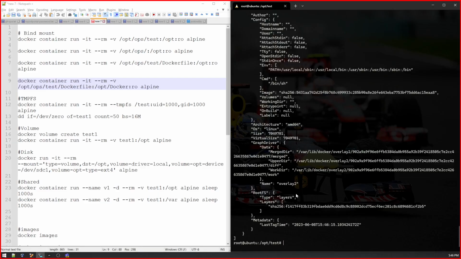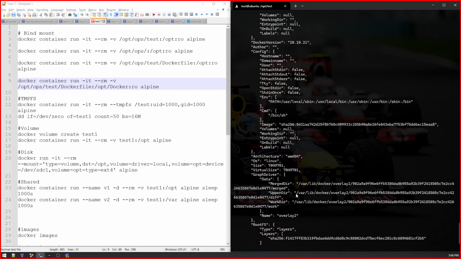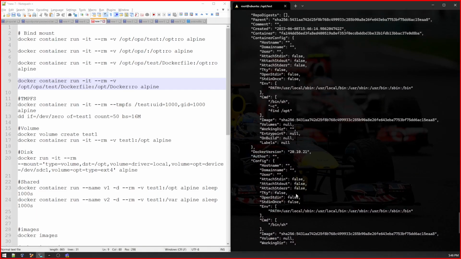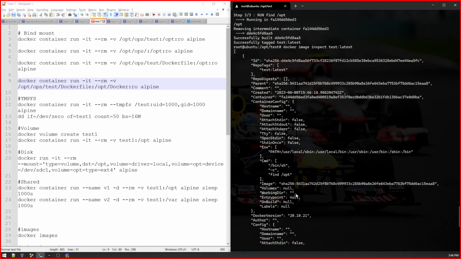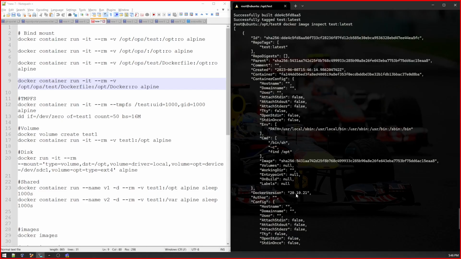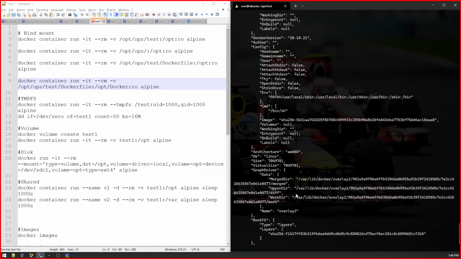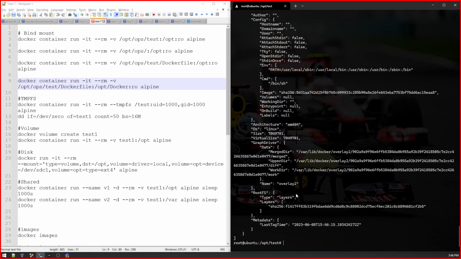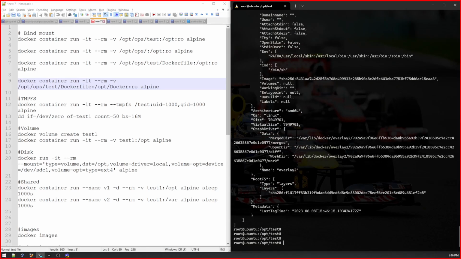What? No, it should be changed. I don't know why it happens to me several times. But there should be another layer here.